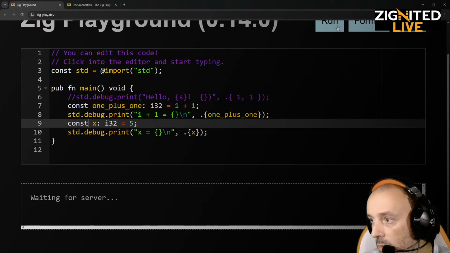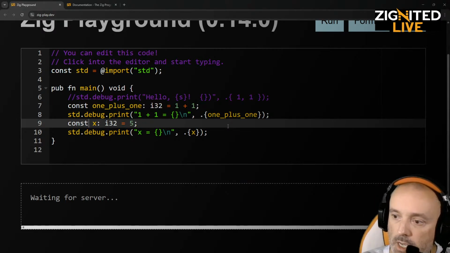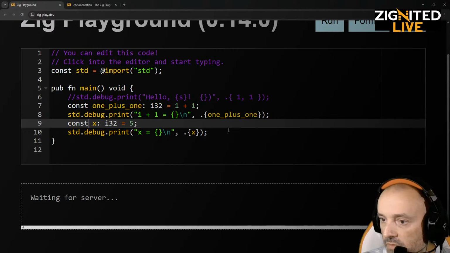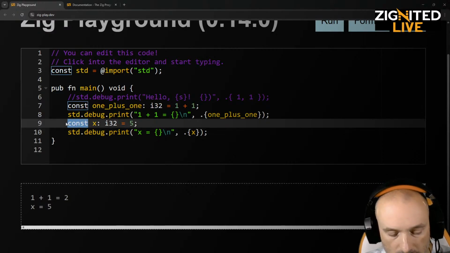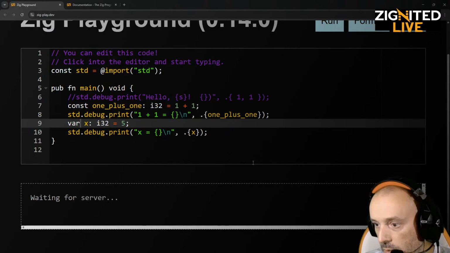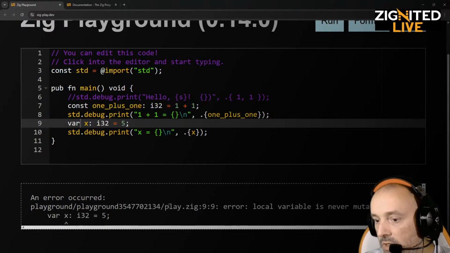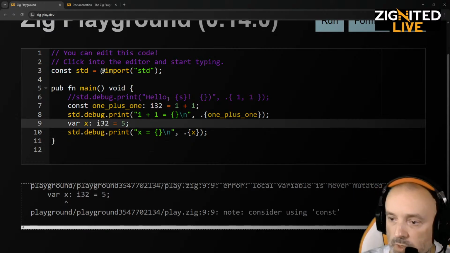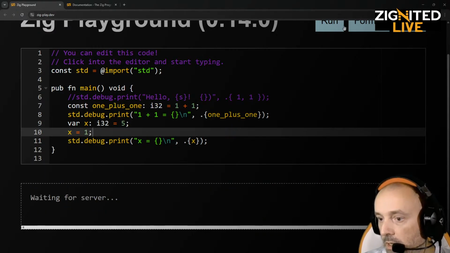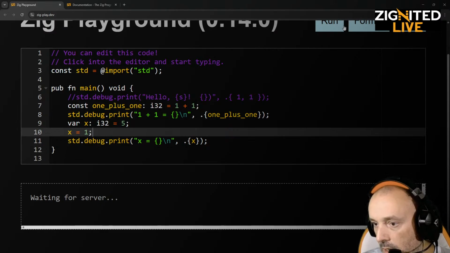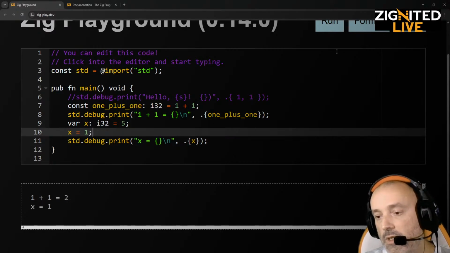This is easy, but I actually want to try to change the value of the x and see how it will work. I mean, probably it's there in the documentation, but I like to experiment on my own just to see how things work. Okay, yeah, of course this works, but let's get that same error again. I want to read it one more time. Local variable is never mutated. Okay, let's try to mutate. If we say var x equals 5, and let's say x equals any other value, let's see now. Yeah, now it works. I see this for the first time, something like this.